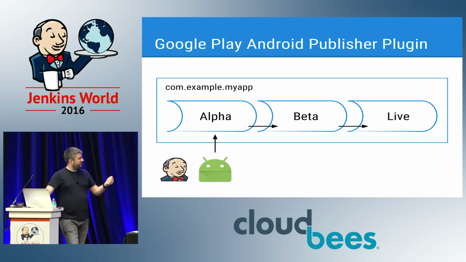The alternative approach, which is also supported by the Jenkins plugin, is you can upload this APK, which you've built in release mode. Then there's a build step that allows you to promote an APK. So you can say, this APK in alpha, I want that to be in beta now. And that will go to your beta testers. Once you're happy that there's no problems there, you can have another Jenkins job and promote that to live. So the same APK, you've just uploaded it once and pushed it through the pipeline to the end.